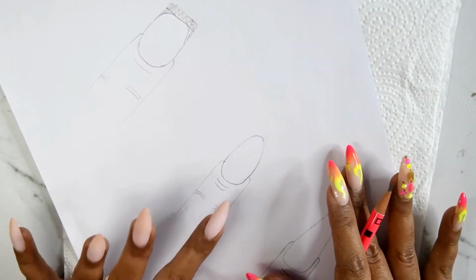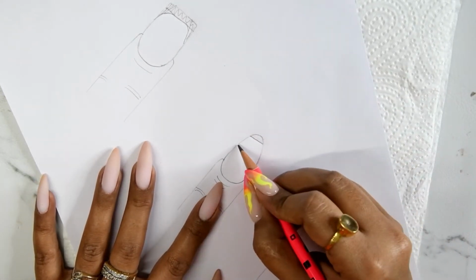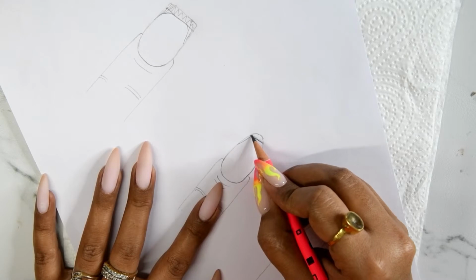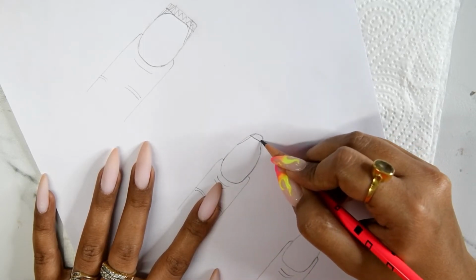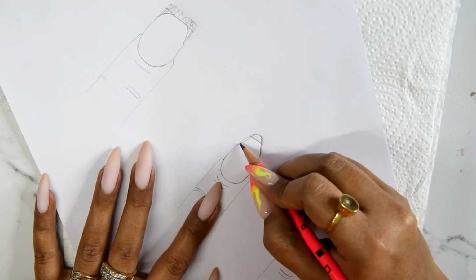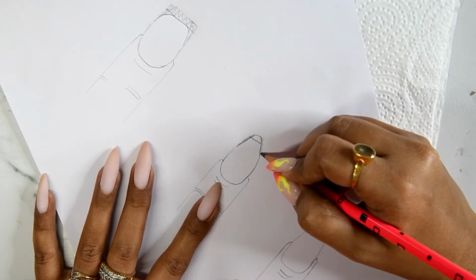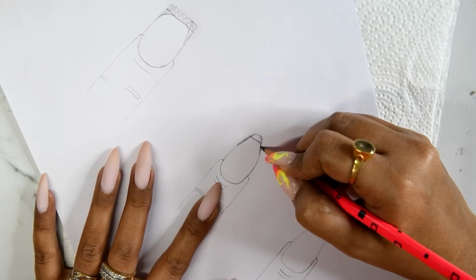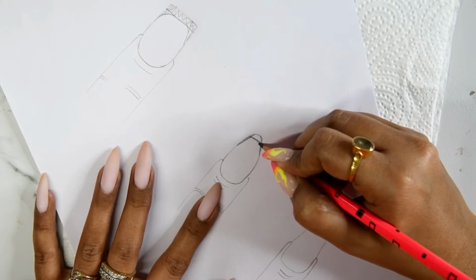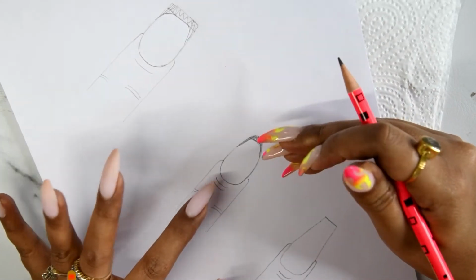Now when we come to the oval nails, in the same way you can draw a straight line here, and then you go on the side of the nail with a straight line. Now this will be a very thin portion because you have an oval nail here, and we'll be painting this white, and then we'll give it a little round shape right here. So we'll have a French nail on an oval shaped nail.